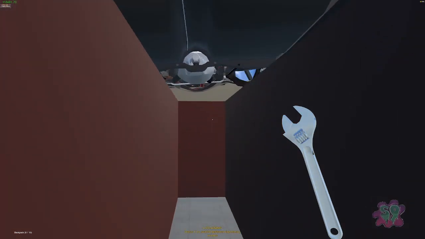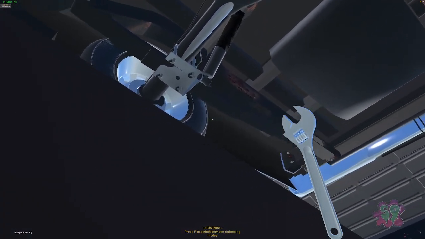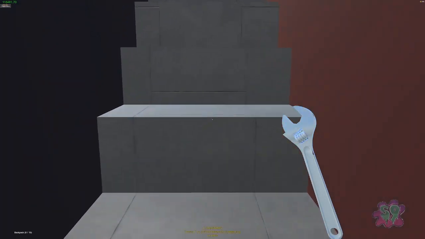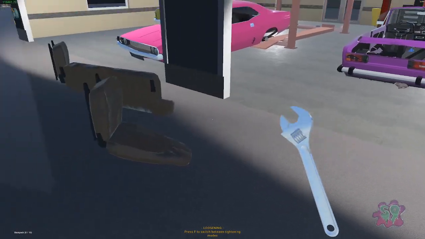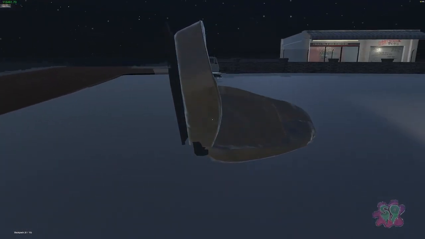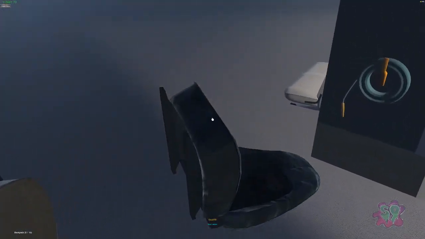Hold on, wait a minute. Damn, is it that bad though? Let's see. Hold on a second, ladies and gentlemen. Well, man, I got stuff everywhere. All right, first things first. I'll drop you. Get rid of these nasty seats, put them over here after I clean up the place. All right, boom.